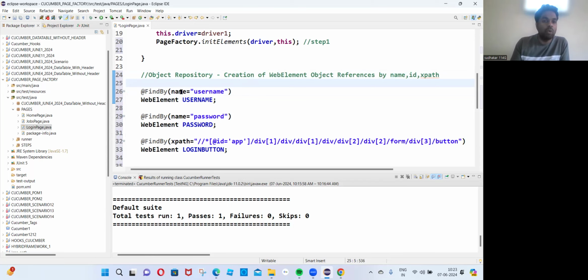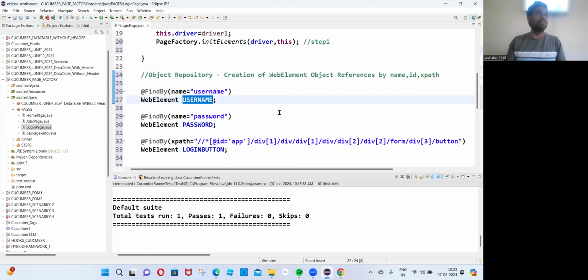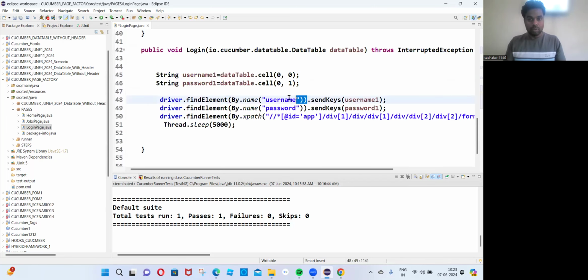So in the page factory model, we will create WebElement object references like this. Now I am going to use these WebElement object references here, so I won't write this line.